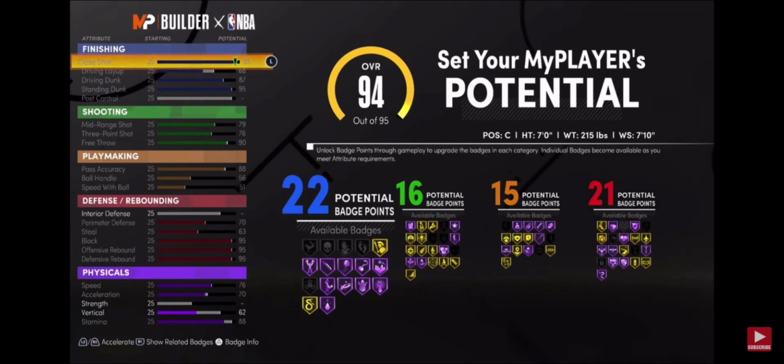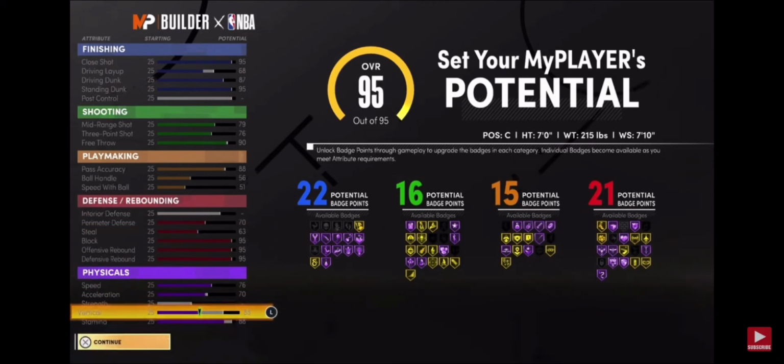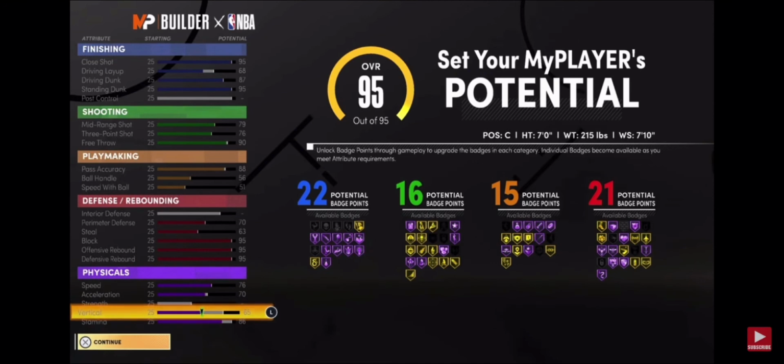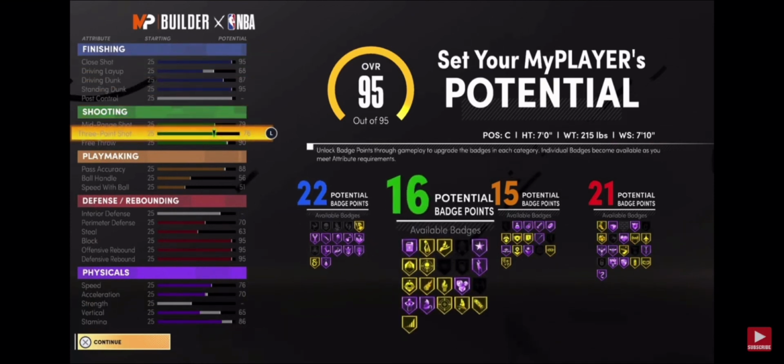Honestly, this build is looking really good. However, I have one tweak that I do want to make. I'm going to scroll down here, throw the last attribute on vertical, and then additionally, I'm going to drop the stamina down 2 ratings, so that way I can have a 65 vertical. The reason why having a 65 vertical is extremely important is because this way you can have elite big man contact dunks off the jump, and if you don't have a 65 vertical, you cannot get elite big man contact dunks. It's completely up to you whether or not you want to do this trade-off. I don't think 2 stamina is that important. However, if you are going to grind to 99 overall, you will get this dunk package regardless.